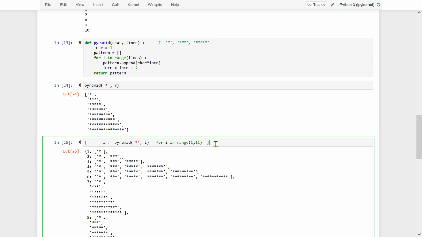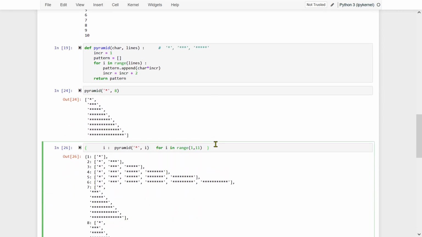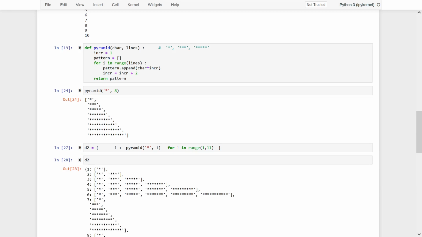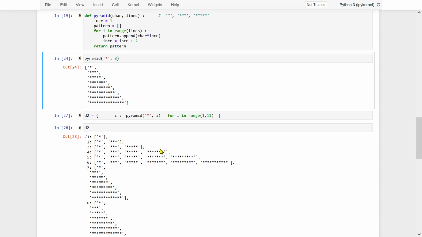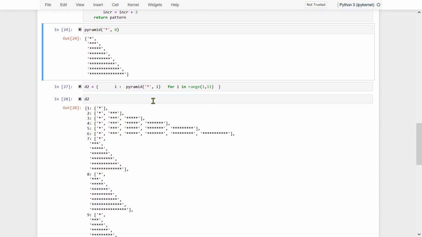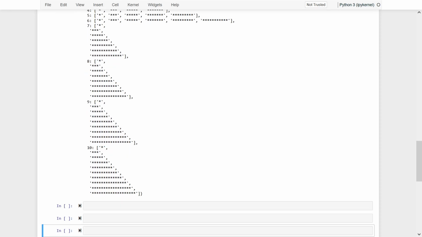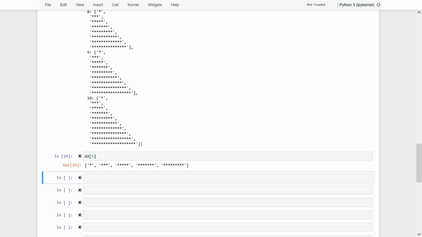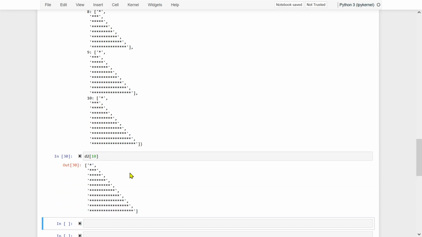Now what I will do is we can store this in a variable. So let me write D2, or anything for that matter. Now D2 is already ready. Correct? D2 is ready. Good. So how we can invoke that needs to be seen. Let us check. We wrote D2, right? D2, 5. Wow, this is what we are getting. D10, this is what we are getting.